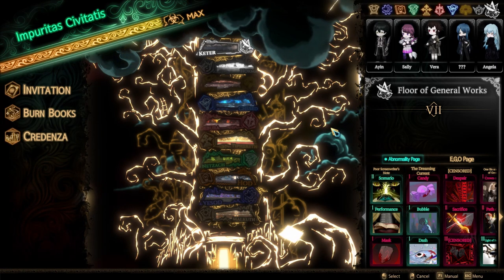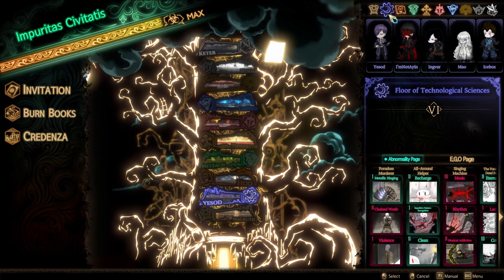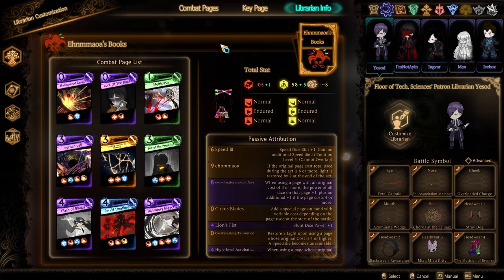Alrighty. So, I made a couple page changes, the first of which and second of which are on Yesod's floor. Yesod is now using Enemoa's book. As you can see, it's a little bit of a weird build, but it works out.